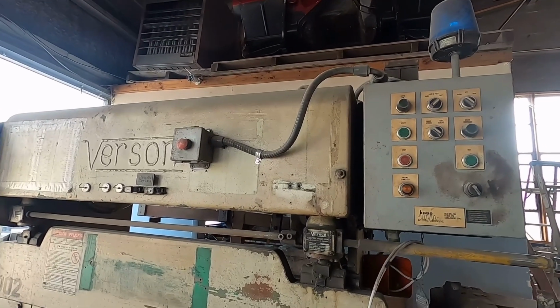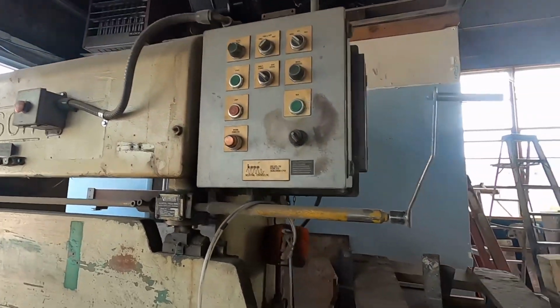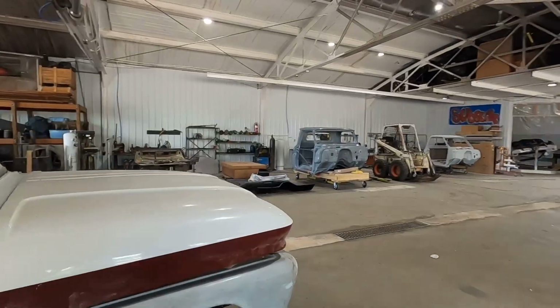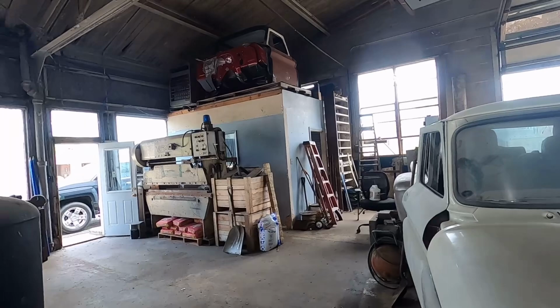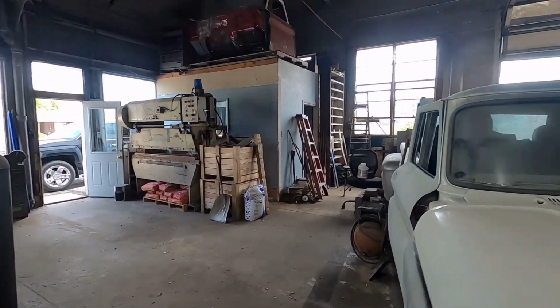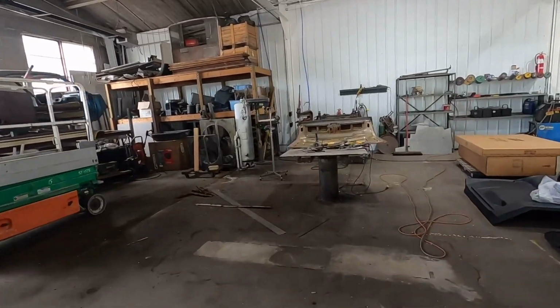Yeah, I think I'm gonna look into getting this thing set up because there's too many things that I could do with my brake press. And that's a good location for now. So yeah, I'm gonna wait on him to get here and we'll see what that piece looks like.